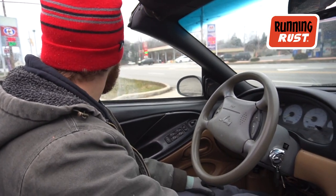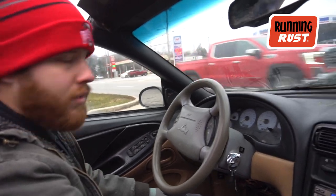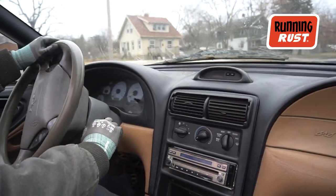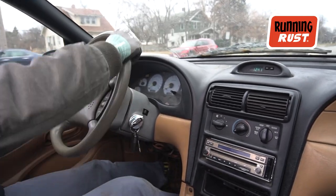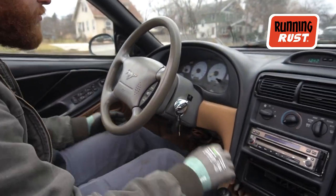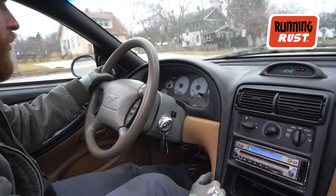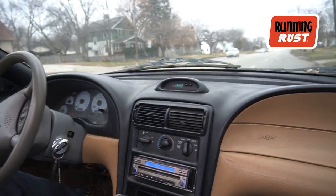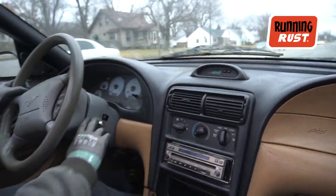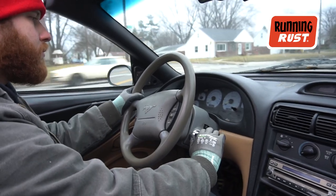It wants to stall. It's running bad. Should we head back? Just go fast that way and turn down this street. Make sure it's in neutral. It sounds real... Well, shit. All right, we better go back. It's burning real rich. You better get it back, dude. It's because I put 87 in it. Man, this is high performance. Doesn't want to run. There you go. He's got his hazards on.